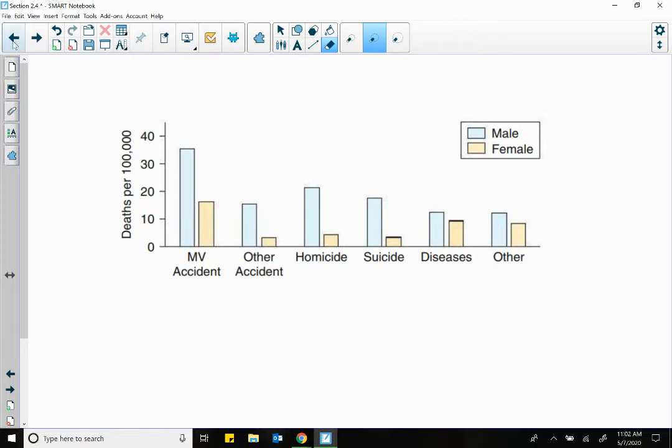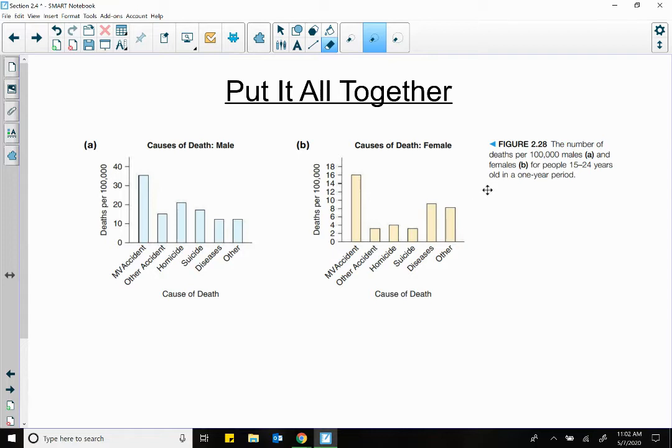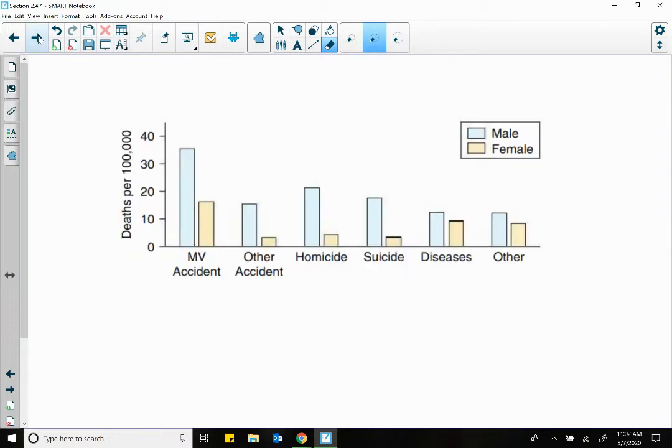So sometimes instead of having your data separately like this, where I have one bar graph for males and one bar graph for females, sometimes it helps to put it together. And now we can talk about males and females together a little bit easier when we do double bar graphs. And that's kind of like what this is. This is a double bar graph. We've got the male bar graph and the female bar graph all in one now. And it makes things a little bit easier to make comparisons and see that, man, the males die in every category more than what the females do.